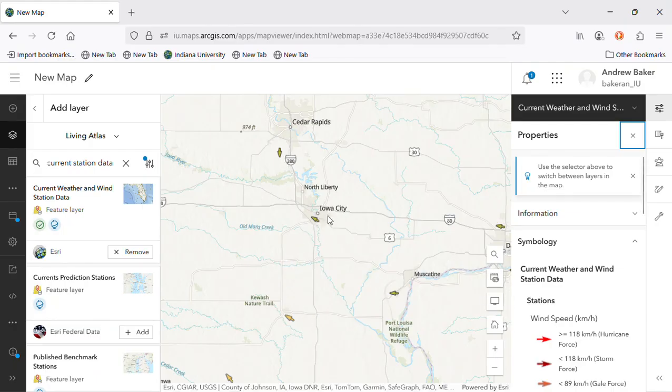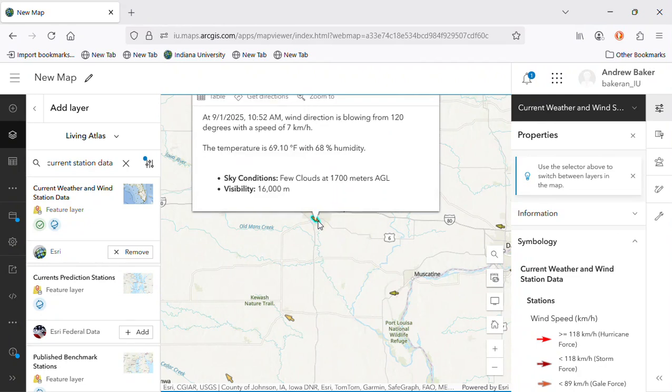All right, and so there's their airports, and there's places where they have stations. And so those arrows are showing me specific weather information at this moment in time, in this case, wind speed and direction. And I could probably click on that and get more information in which it's telling me right now, the temperature is such and such. So that's a pop-up here. And so you can configure and change the pop-ups as well. So it says different things. You can also change the symbols, I'm sure, as well. But we're not going to really worry about that right now. All right, so I've got some weather data, something short term, what's happening right now.